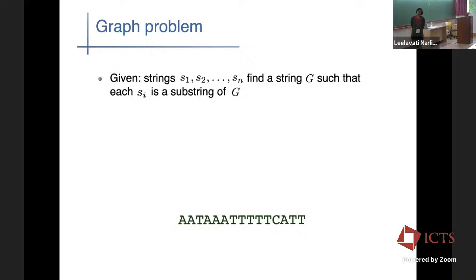Okay. So how do you constrain? What is it that you really want? No, there is no reference. Oh, that's good. No, we don't have a reference. So we're doing a de novo assembly where you don't know anything.